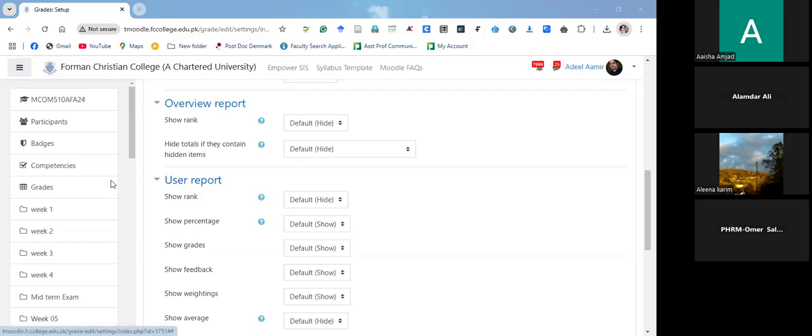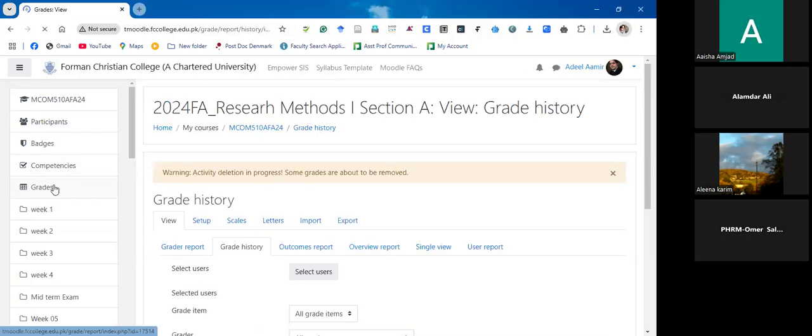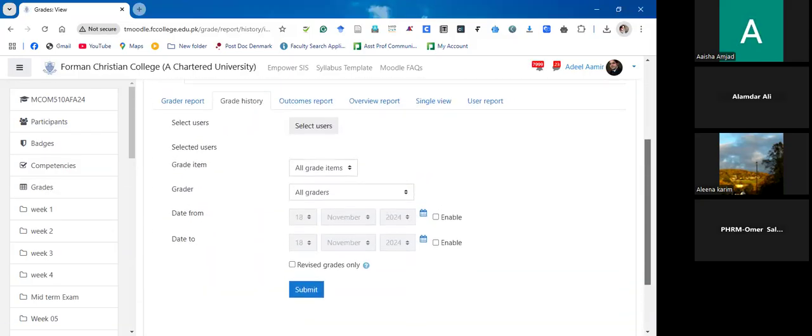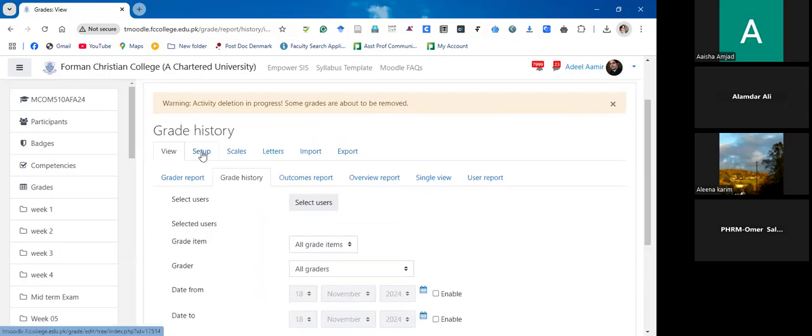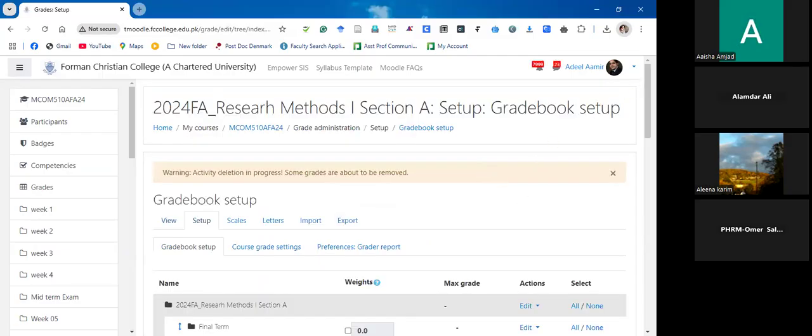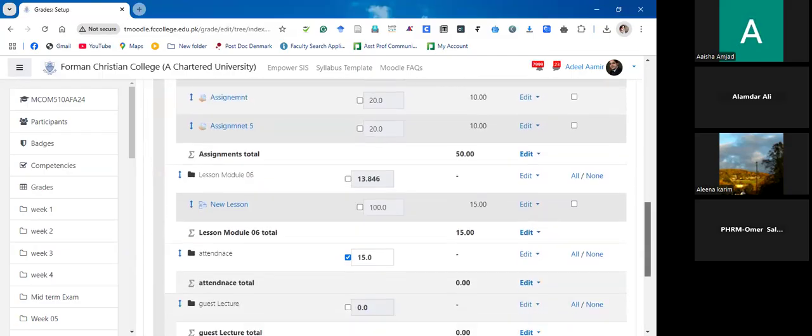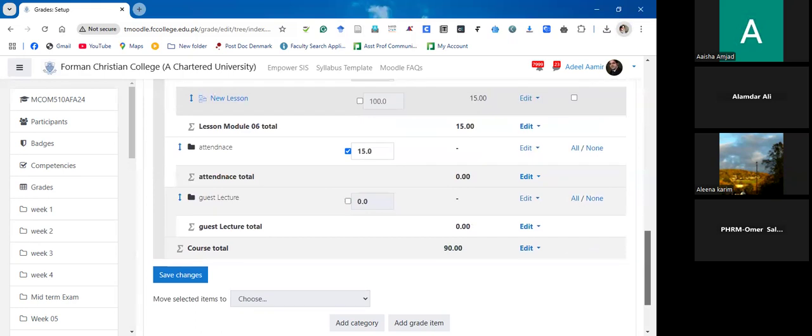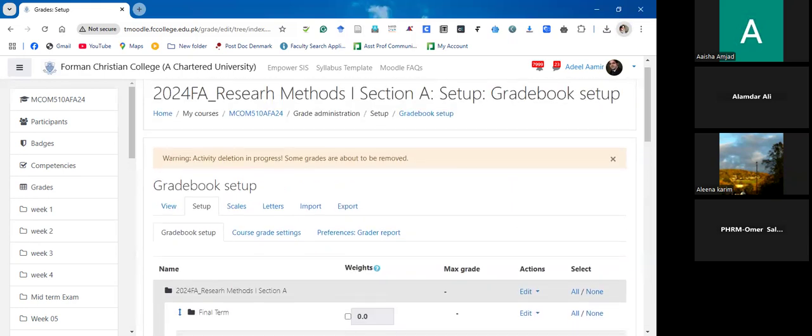Actually, my question is more like a request to the administration, because I'm more interested in the aggregation method. I tried to raise that concern in our previous ELT session as well. We are by default using the natural aggregation method in the Moodle gradebook, and the other methodologies, for example the simple weighted mean of the grades, have been disabled from the backend.